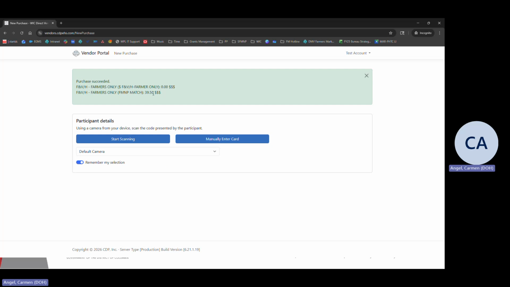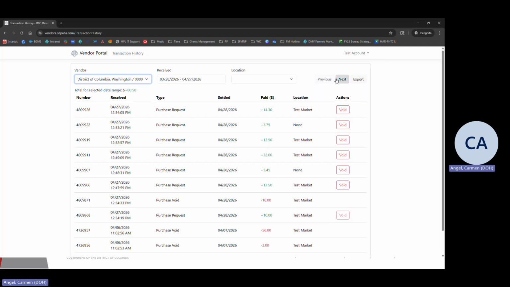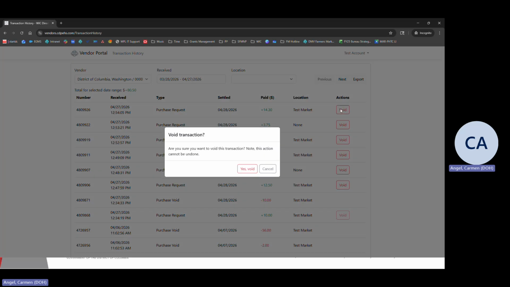If you submit that purchase and the participant says, oh, actually, never mind, I don't want those apples, you can actually void out a transaction. So if we go to the menu and the transaction history page, we can see all of the purchases that have happened. We can filter by the dates. We can also filter by location. And then we can see, let's say this last one is the one that we want to void.